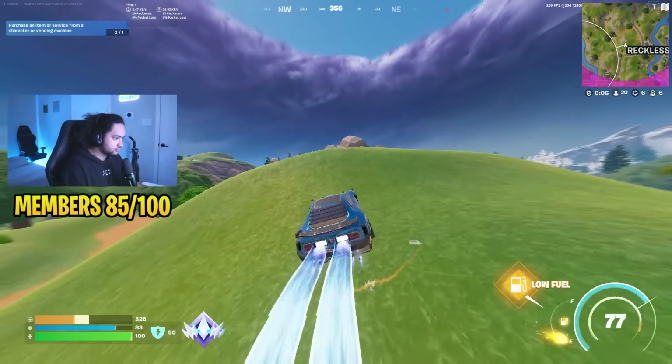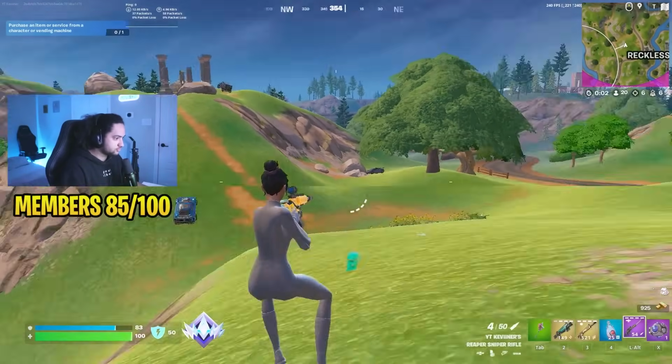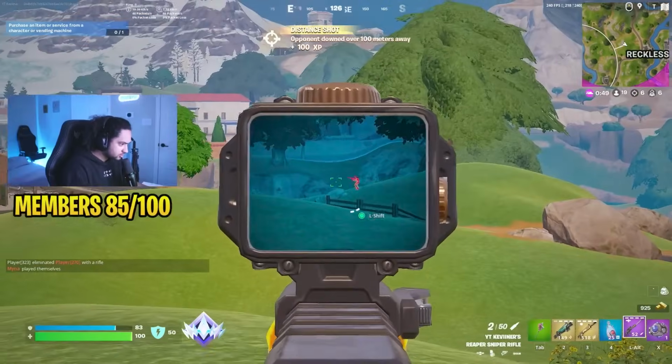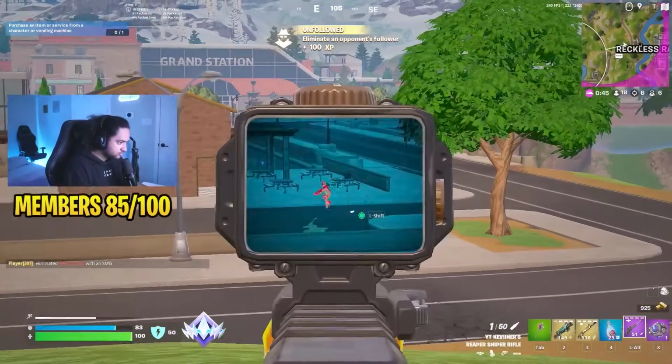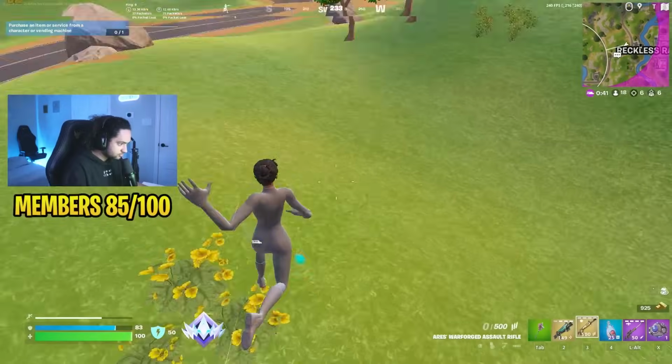Get out on this high ground here and put myself in a somewhat decent situation, seeing if I can get some free picks because everybody is in the open. This is where you should begin to play a little bit slower. However, if you have the loadout that I have, including the medallion, you can take some risks as long as you're ready to disengage immediately and make sure you're not taking too long on these fights.